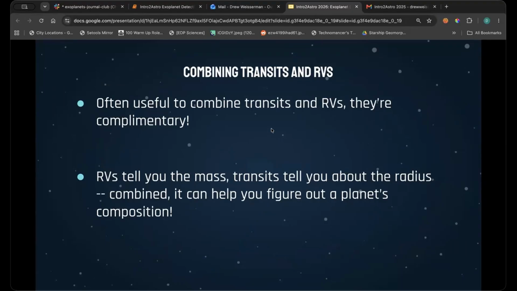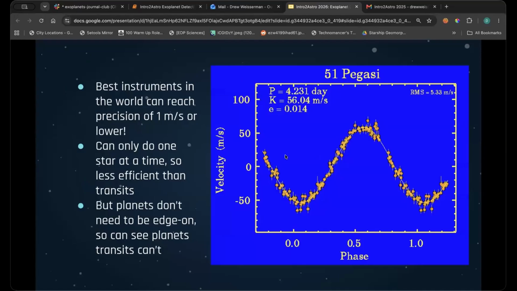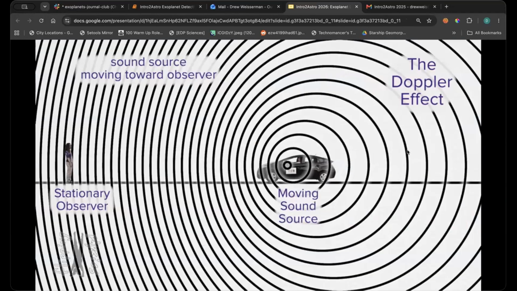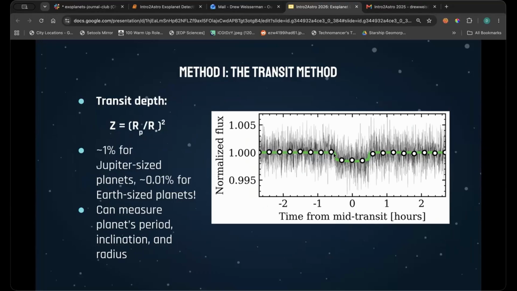Also, radial velocities can tell you some other data that transits might struggle with. For example, radial velocities can tell you about the eccentricity of a planet's orbit, which I didn't get into here. For the record, if a planet is on an eccentric orbit, you'll see the shape of its radial velocity signal deviate from this perfectly sinusoidal measurement that you have here. While you can also characterize that from transits, where you'll see the shape of the transit change a little bit, it's a lot easier with the radial velocity method. Suffice to say, they measure different things, and they're both important.